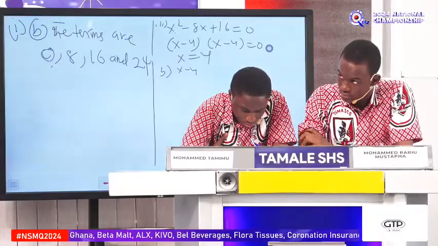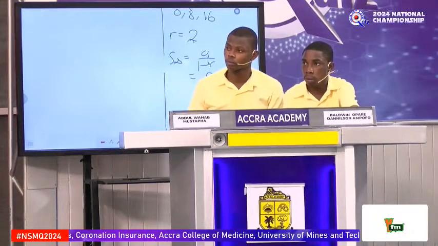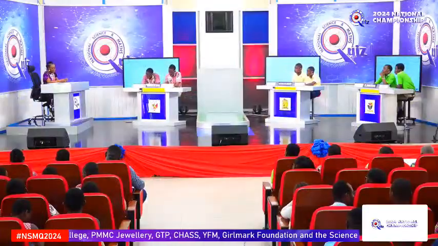Anyway, so the sum to infinity will be a divided by 1 minus the r, which is going to be the one that you choose. So you will have negative 4 root 2 divided by 1 minus 1 plus root 2, the value where it exists. And if you solve this, you will arrive at negative 4 as the sum to infinity. 2 more marks, making a total of 10 marks. I hope you have enjoyed and appreciated this, contestants. Okay, great. Now let's see how you did.